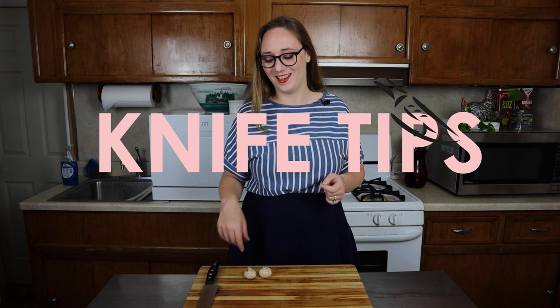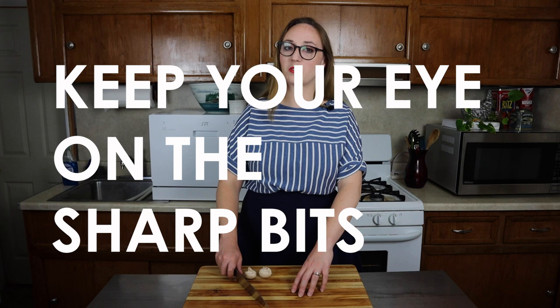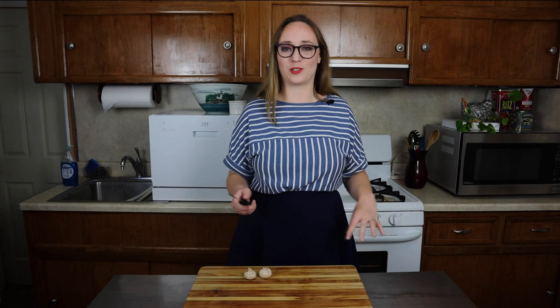A few quick basic knife tips — and yes, that's an accidental pun. One: if you are chopping, you should always be looking at the blade. Don't look away. Number two: keep your knife sharp. A dull knife is a much less safe knife. I've definitely had knives that got so dull they could bounce off a tomato — they were slip sliding and bouncing around.